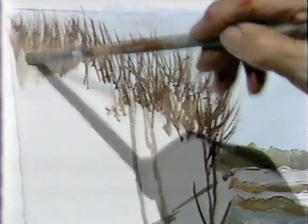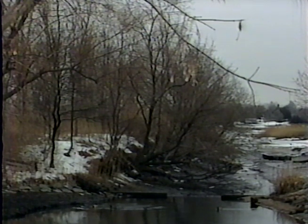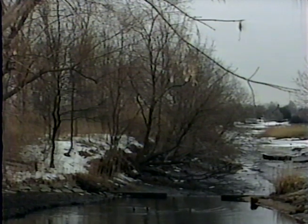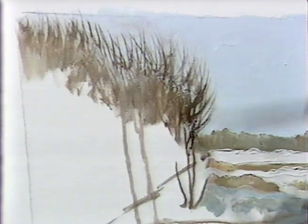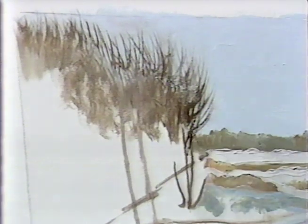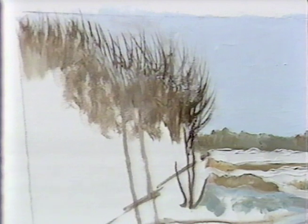Not the entire little thicket of growth here is going to be done with those brush strokes. It's going to be done in a painterly fashion, namely bringing down a lot of this tone and giving it that, well, what can I call it? I can call it a sort of a lacy quality and a fuzzy, undetailed quality. But I think that because it's background, it can do just that. And I'm going to apply now with a larger brush.